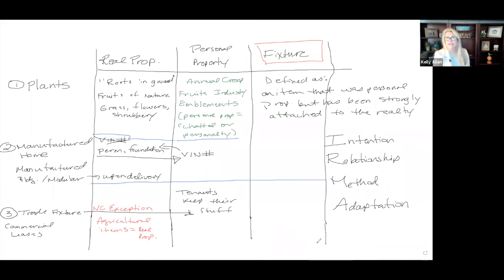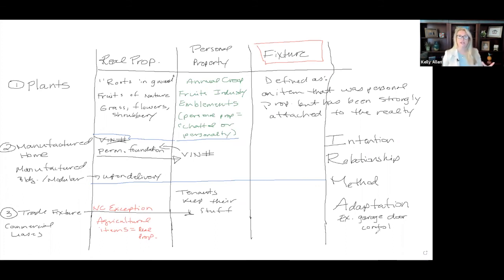Has said item been adapted to suit that particular piece of real estate? This one is a little more obtuse. So let me give you some examples. Examples would be the garage door control. Is that what you call it? The little button that you press, the remote control, essentially, for the garage door. That would be a fixture. It's part of the overall system.